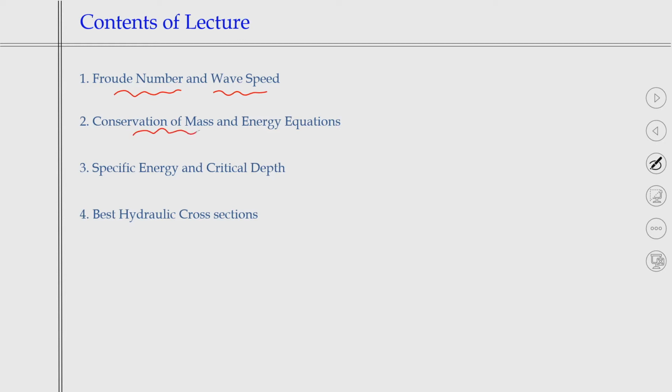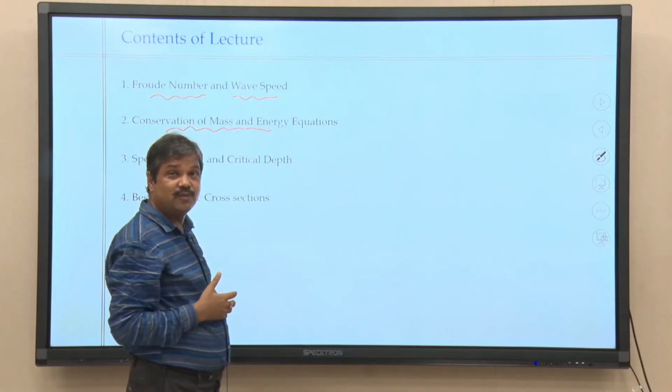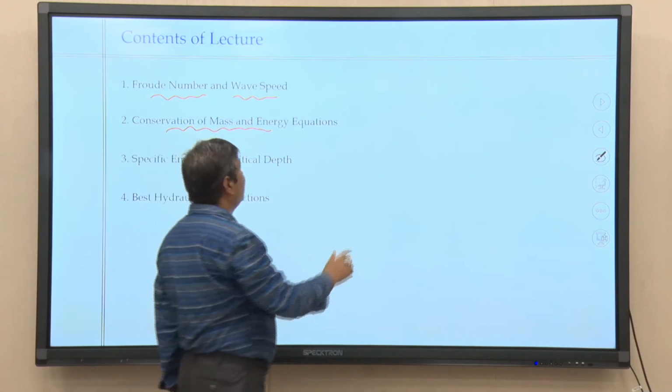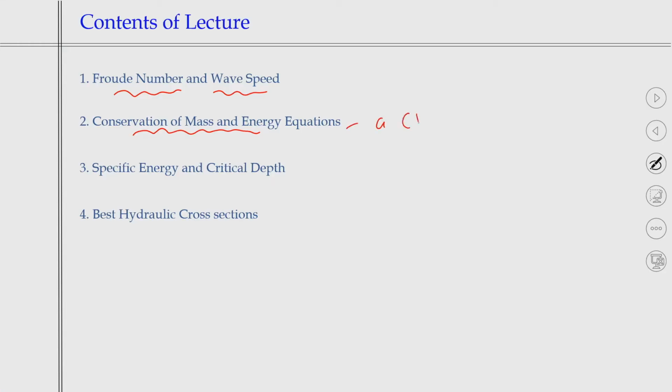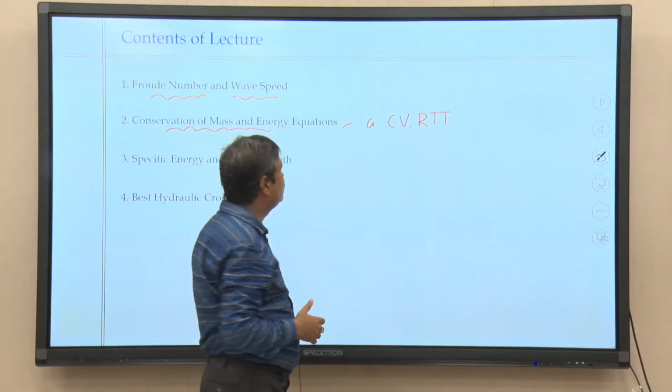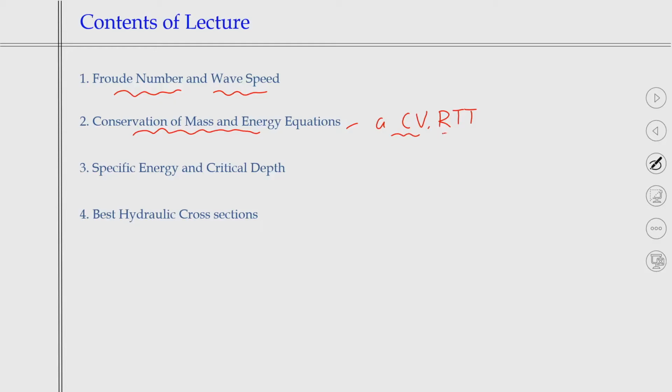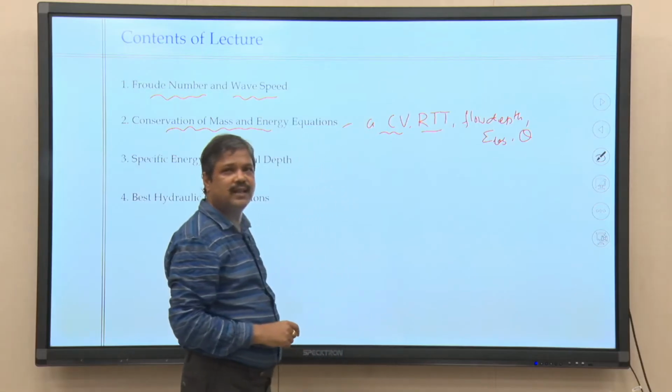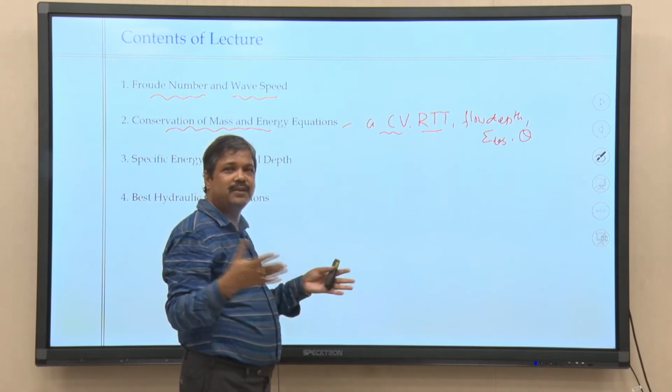No doubt we already discussed the mass conservation equation, the linear momentum equation, and the energy conservation equation. These equations we apply for a control volume, a concept we discussed with the Reynolds Transport Theorem. These concepts are used for open channel flow to solve for flow depth, energy losses, and discharge, in natural channels or man-made channels.